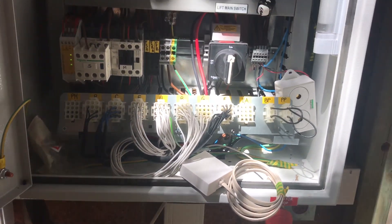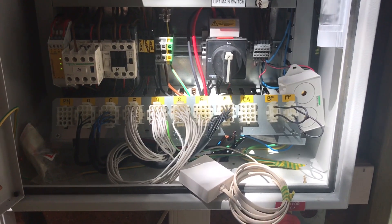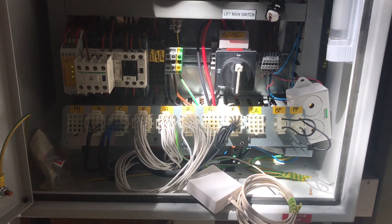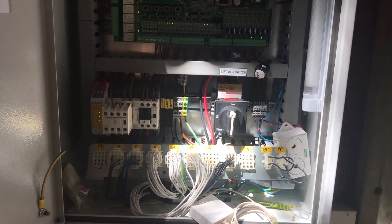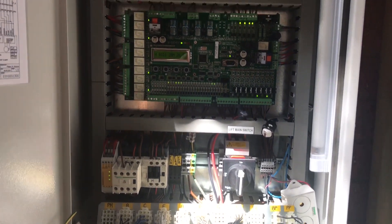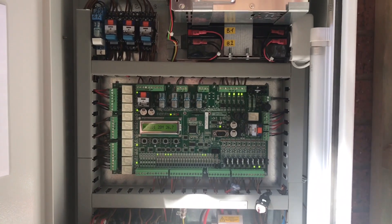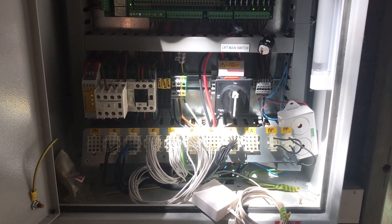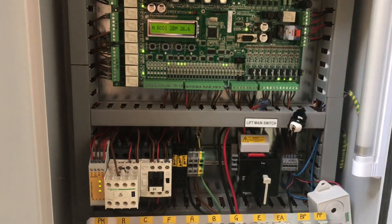The 3G dialer has 48 hours battery backup and runs via a SIM card on a 3G mobile network. So if the power goes out, anyone stuck in a lift can use the lift emergency phone to call out and get help, which will call back to the lift company. I'm going to install this dialer now and we'll show you how it works.